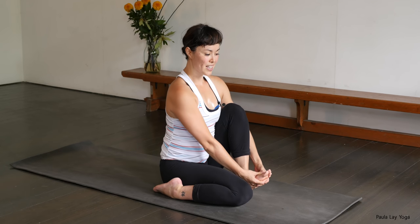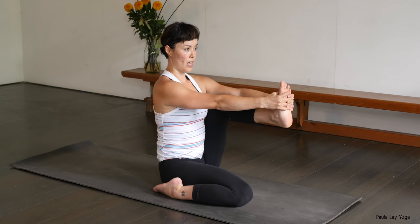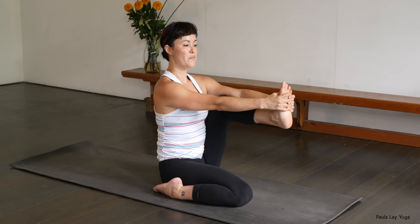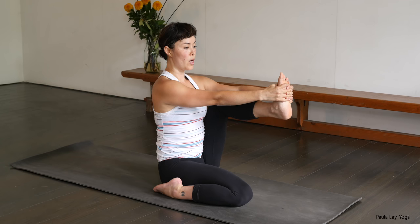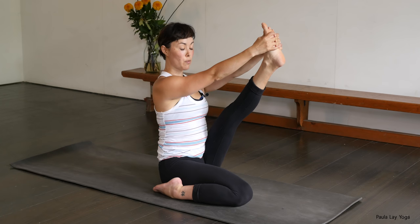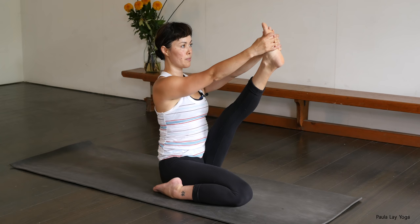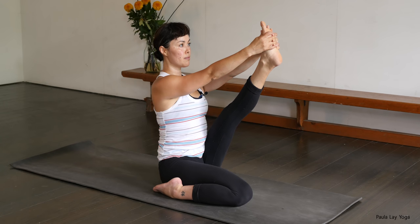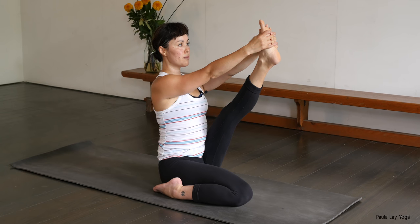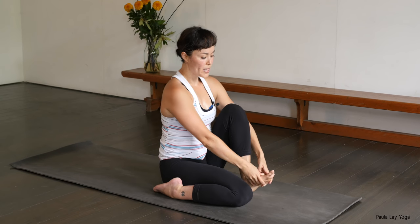And then already starting to think about lengthening up through the lower back, draw the navel in, and then starting to lift that left leg up in front of you. And you might stay here for a while. And you might work here for quite a while, and then eventually you're going to start to straighten that left leg, looking towards the left big toe, keep lifting up through the lower back, relax the shoulders down. Take one more inhale and then exhale, releasing that left leg all the way down.